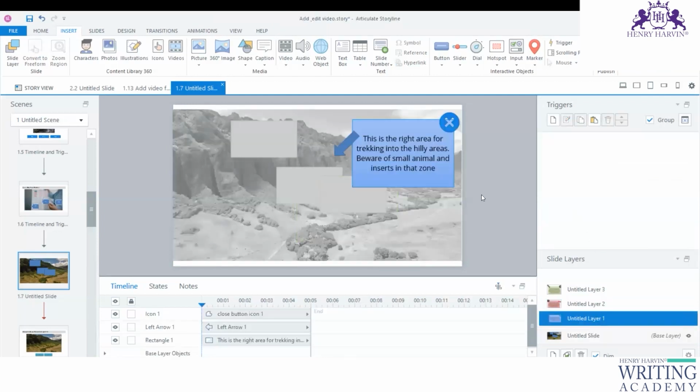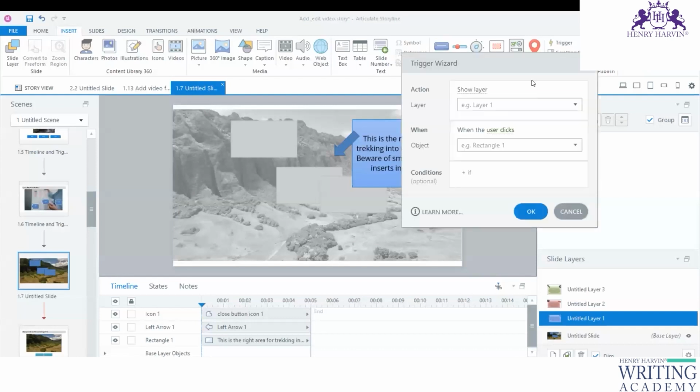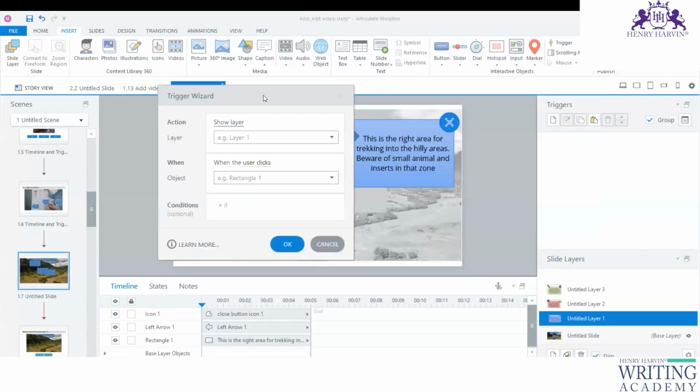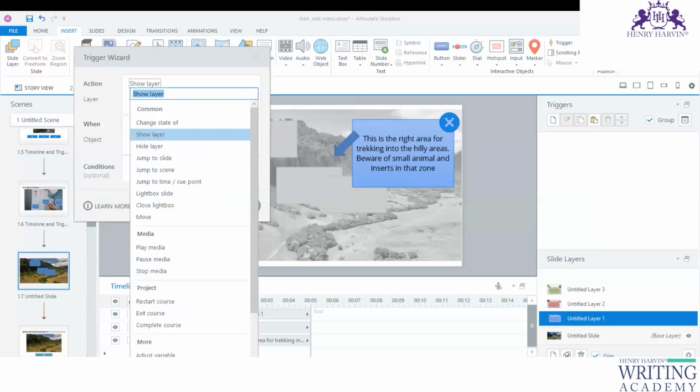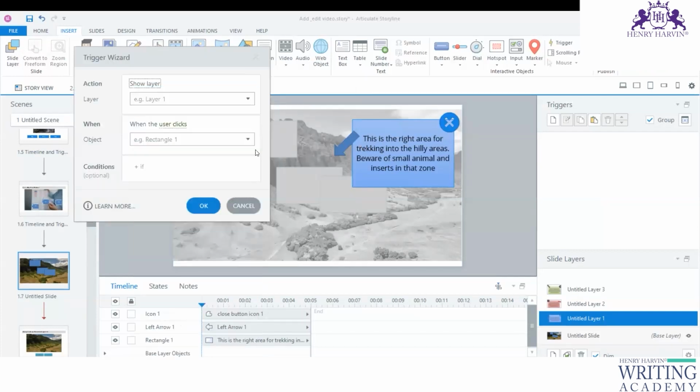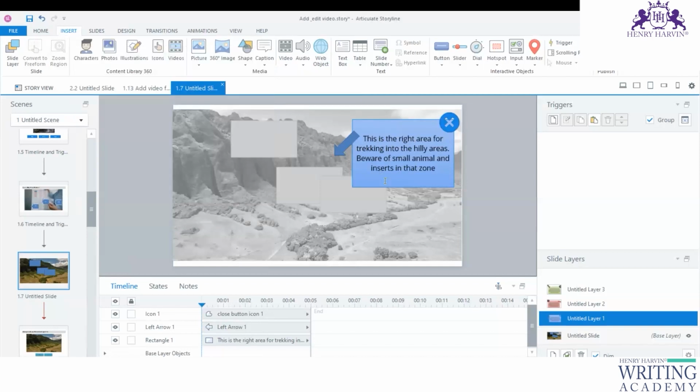Now we go back to the layer. So what we want, we create a trigger in the layer. Notice what you're doing, creating a trigger in the layer. Yeah, what is a trigger? What trigger? You tell me. Because what we want, I'll tell you the action. The action is we want to close this, we want to stop this layer. I'm going to hide this layer, let me call it directly, when the learner clicks on this cross button.